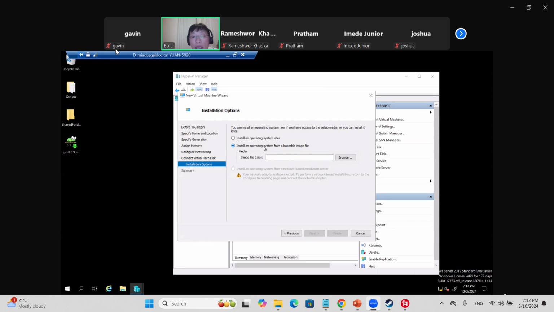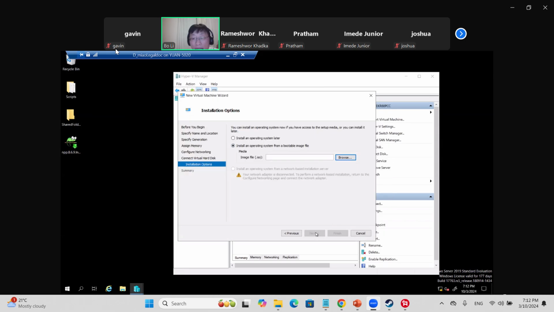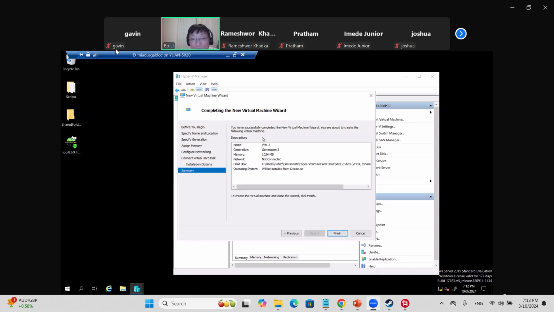We will install an operating system from an ISO file, and then specify the ISO file that you have, and then click next. I do not have an ISO file, so that's why it's empty. Maybe we can just put in a fake one, abc.iso. I just want to go to the next step, right? Go to next step and finish.